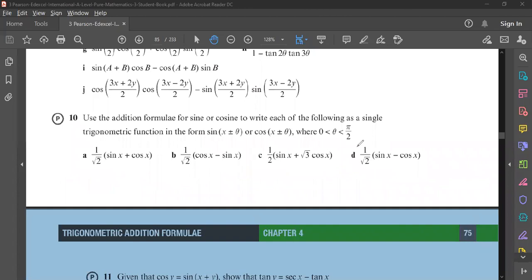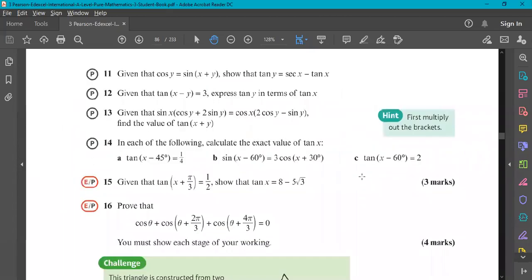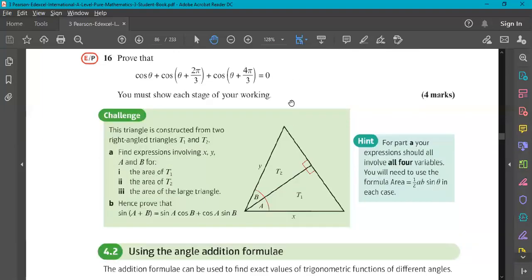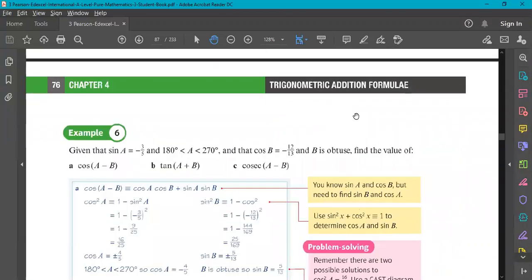Okay. So let's scroll down. Those questions are تقريبا the same. For example, question 16, all you need to do is to expand the brackets with the rule above. Then you can find out that if you add them together, you will get 0. So I'm waiting for you to solve this exercise totally. Now using the additional angle formula with the sine, sometimes let's see the questions. هاي الأسئلة محلولة هون.